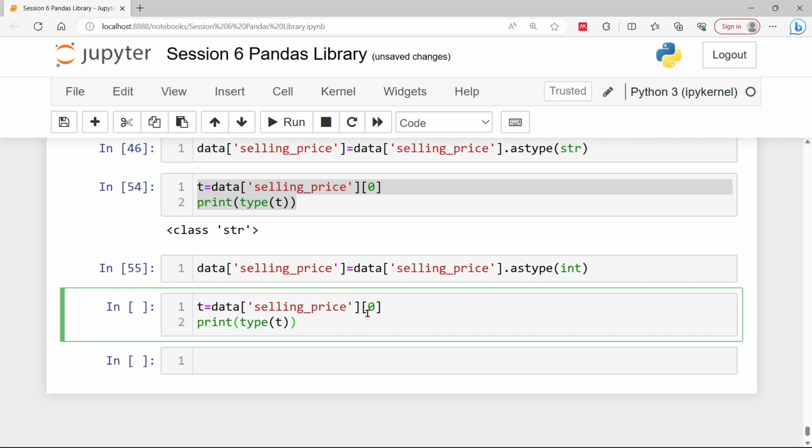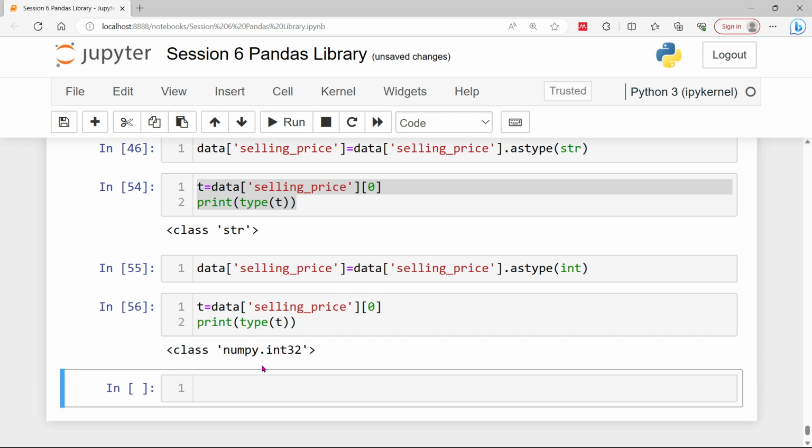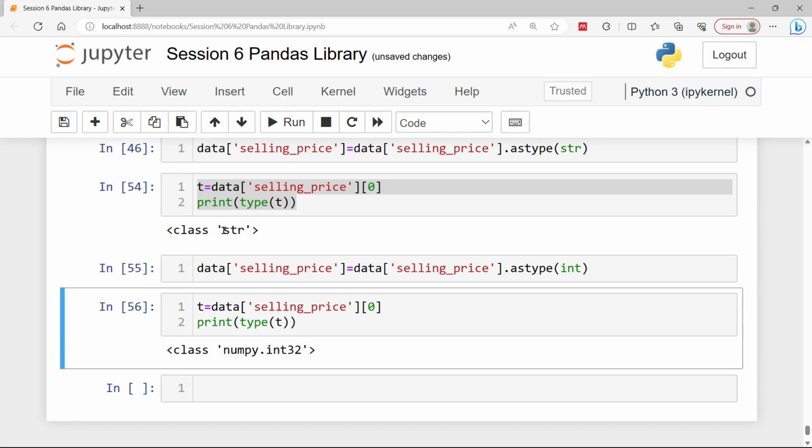Now it's showing numpy integer 32, but previously it was showing str, right? Integer 32 means only integer numbers are represented in this column, right? So here you can see the type conversion we can apply.